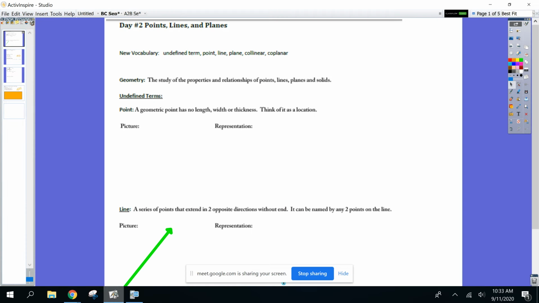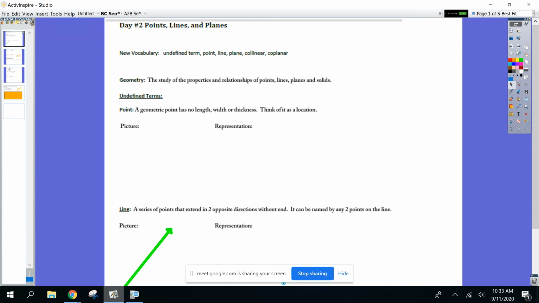Okay, here we go. A lot of definitions today, everybody. Some of which I'm sure you've heard about, some of which you have not. But remember what I've been telling you. These vocabulary terms, we are not only going to use in Unit 1, but through the remainder of the year. So know them now, and you'll be set to talk geometry with me for the rest of the year. First term I have up here is a point.